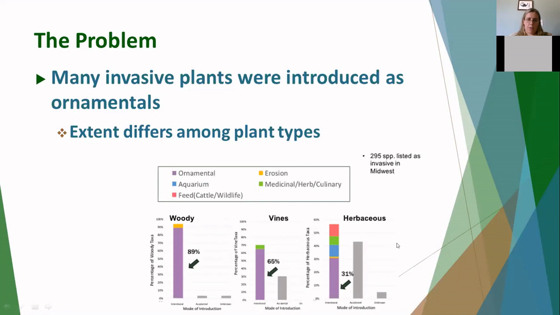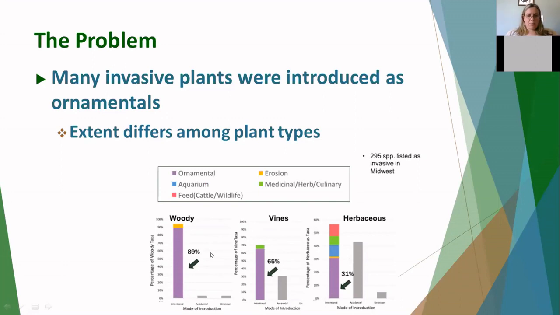It essentially shows, by different plant type, woody vines, I guess the vines are both woody vines and herbaceous vines, and then non-viney forbs, how the plant was originally introduced. And that's what's at the bottom: mode of introduction. I know this text is teeny tiny, but these left bars here, here, and here are intentional introduction. The middle one, when there is one, so here, here, and here, is accidental, and then the rightmost, none for vines, and here is unknown. So the plant is here, but we just cannot figure out how it got here.